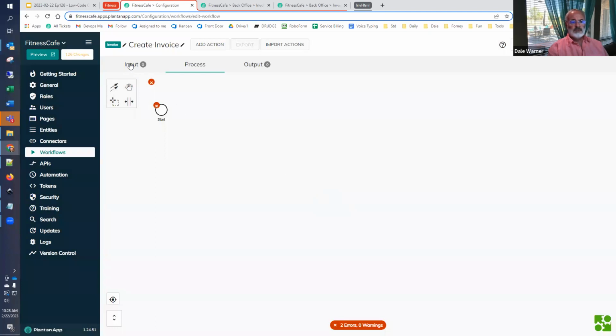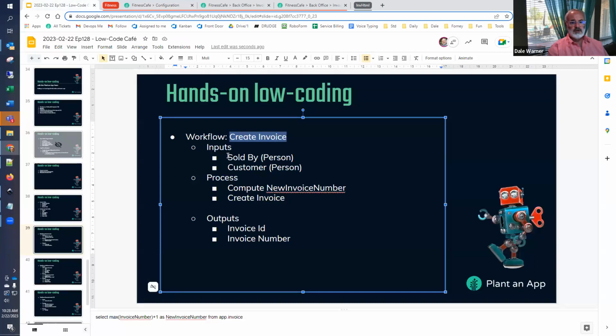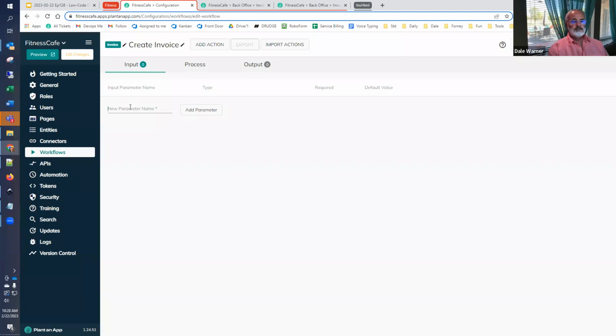And I'm going to work right away on inputs. For my inputs, I want the sold by and the customer. I'm going to just grab these on my clipboard so I can work with them. So we're going to do a sold by.